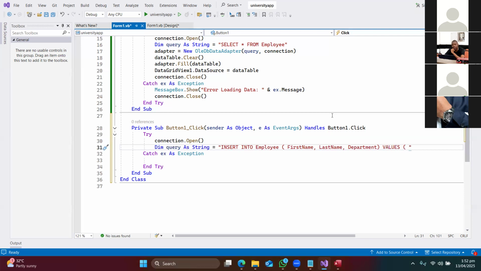Now, here's where I put in the values which I want to take from the form.